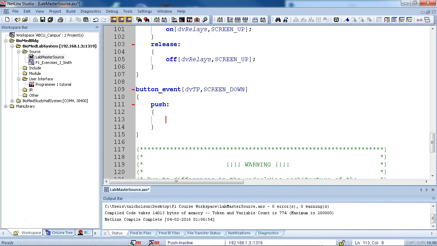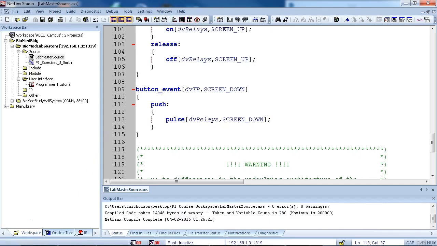Except this time, I'll use the pulse keyword instead of on and off. Now, when a user presses this button, the relay will pulse on for half a second and then turn off, regardless of how long the user presses the button. Again, compile.